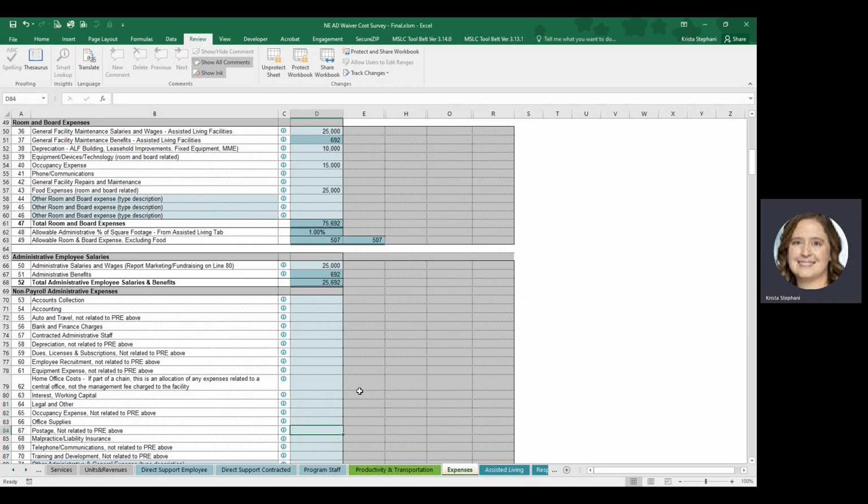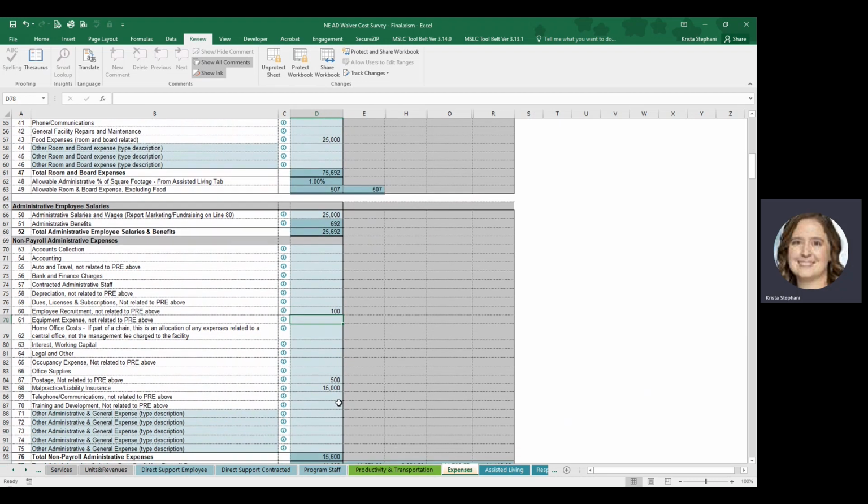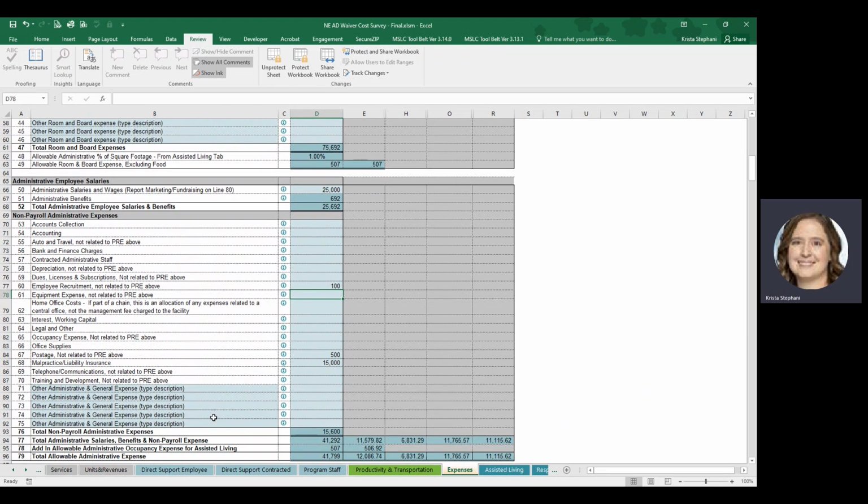So let's enter a couple other expenses in here for demonstration purposes. Again, you are not required to fill out every single line, and you can pre-populate your own expense descriptions.